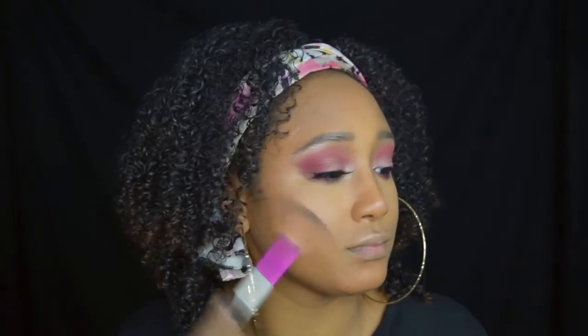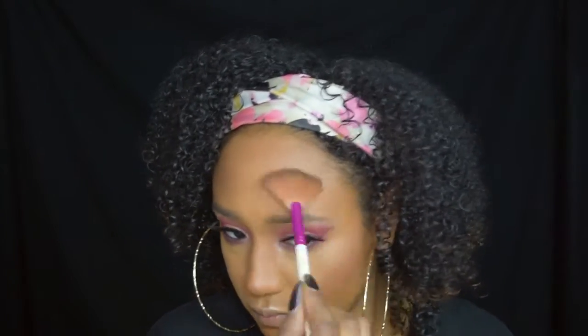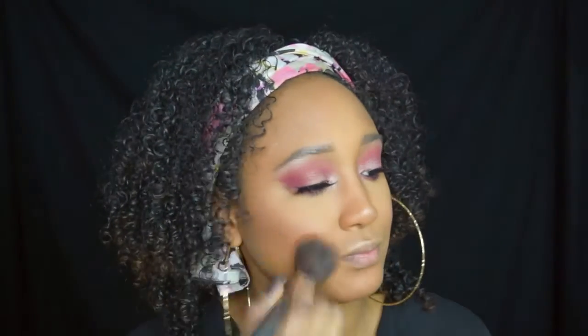The lashes I used today were Eyeliner lashes, and that was the Vegas Nay collab. And then I'm going to go ahead and just put some highlight on my face, the usual. The blush I have is the same blush I put from that BH palette on my eyes. I did a combo of both of them together, and that's what I'm putting on my cheeks.